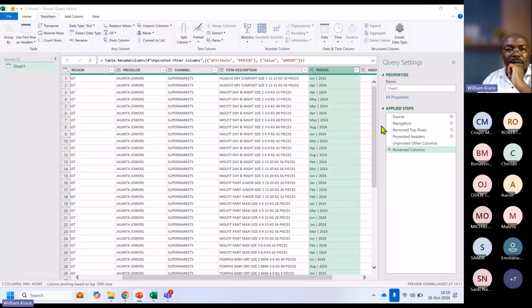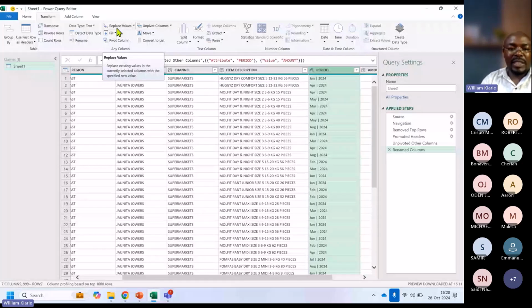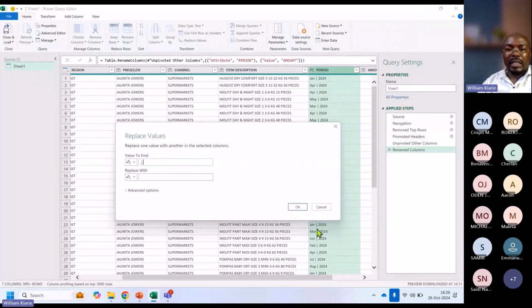In that column, go to the transform tab, then you have the option to replace values. You can also do the same from the home tab. What we are replacing is the space, pipe symbol and space, the vertical text between the month and the year. So I press the space bar once, put the pipe symbol, press the space bar again, and then replace with a hyphen.